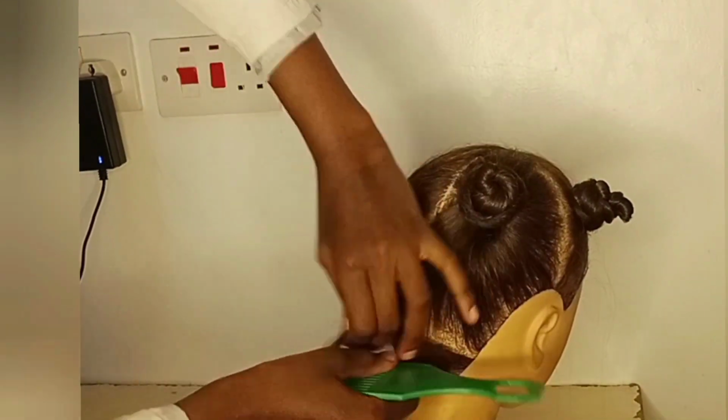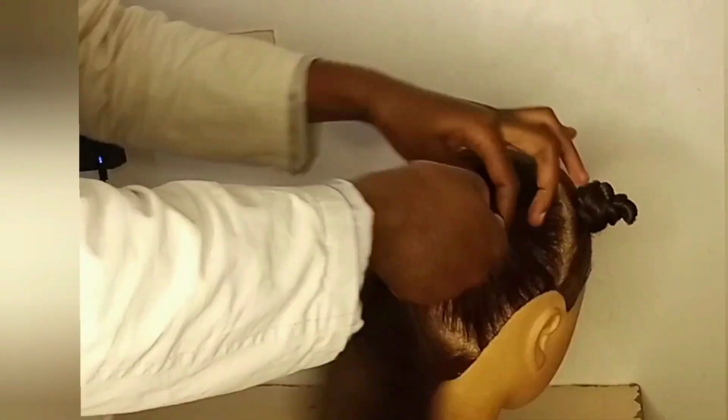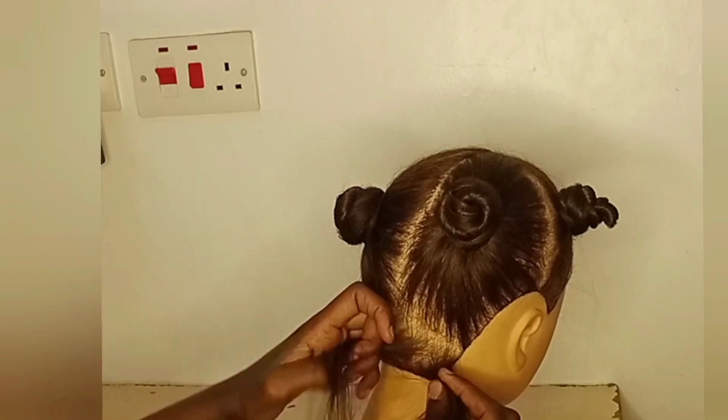So, as a beginner, you always want to start out with very well detangled hair, as this will make your process easier. This will ensure that there are no bumps, and hence it will be easier for you to braid through smoothly, which reduces the workload that you have to face.